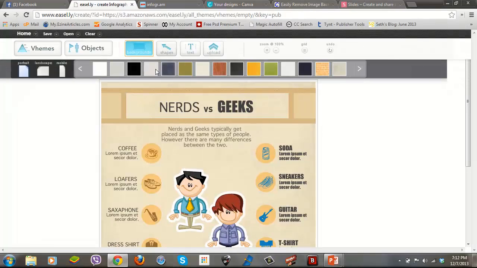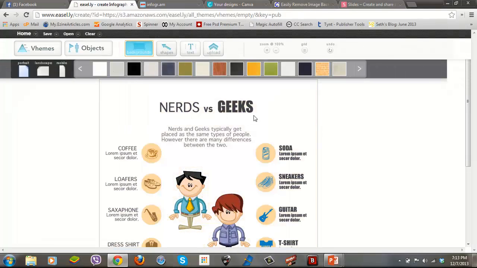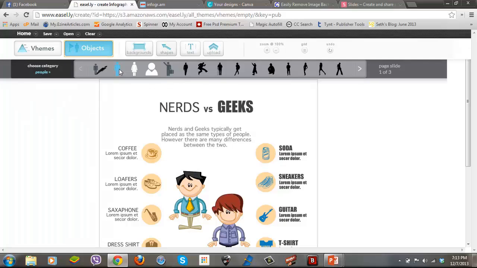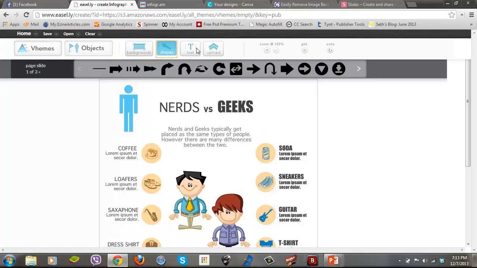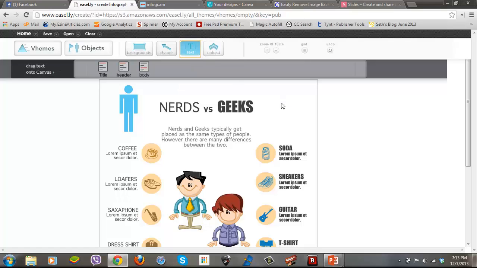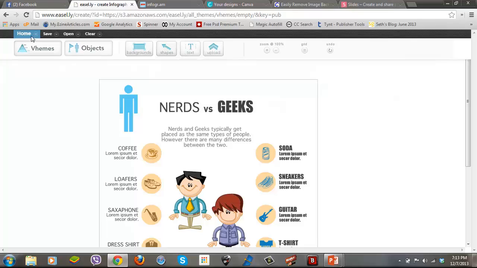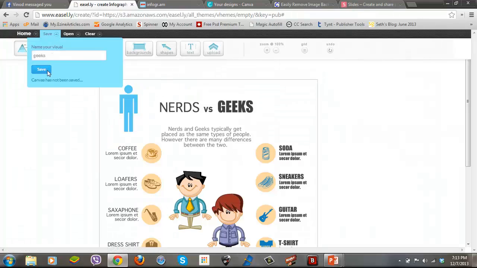And with a lot of other stuff, you can have objects, you can drag them there and you can have them on your infographic. Then you have shapes which can be put there. You can also upload images, you can produce your own text. And after you have done everything, you just need to save it. And that's it, you're done.